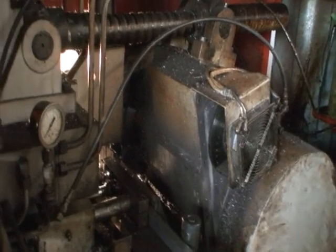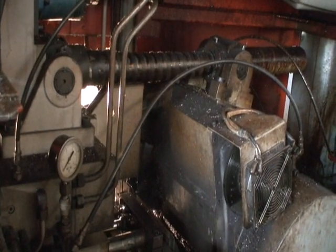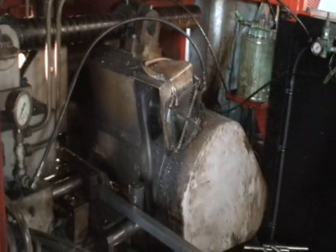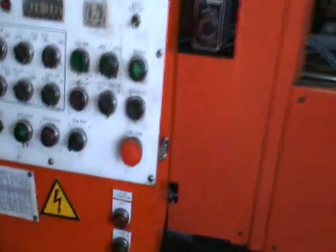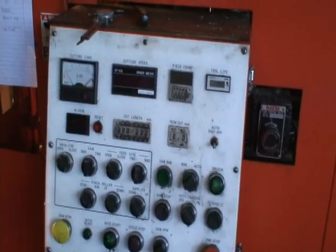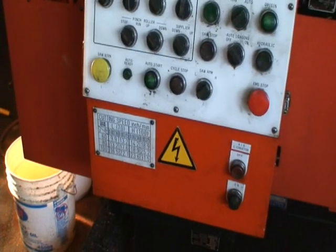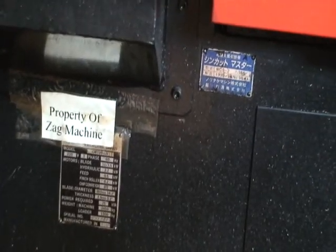Blade size is 14 inch OD with a 1 1/4 inch bore. Blade speed's about 100 RPM. Well, there's two speeds, 172 or 70.